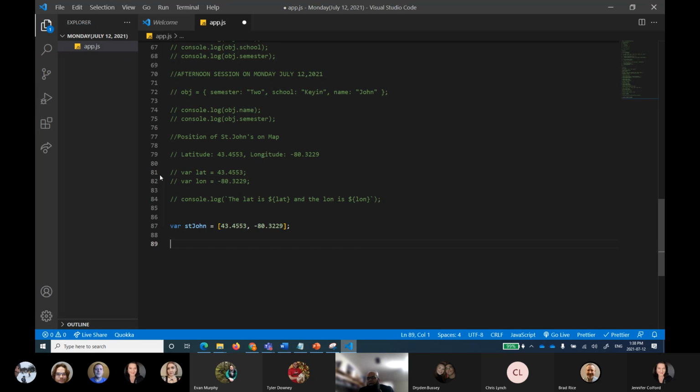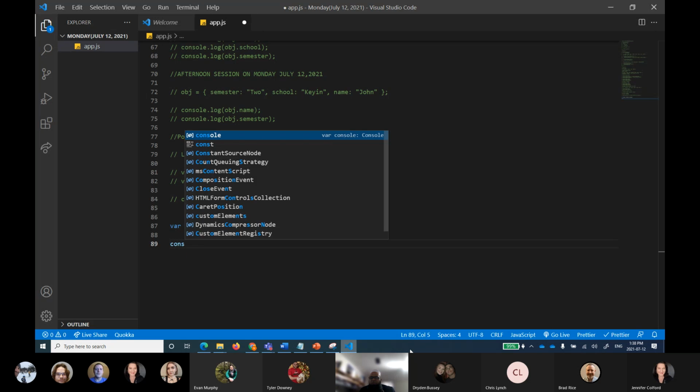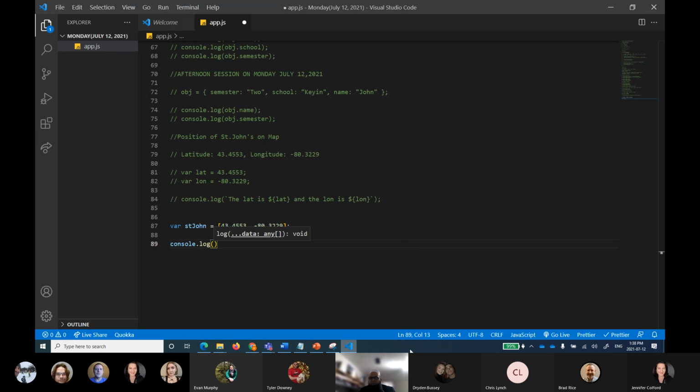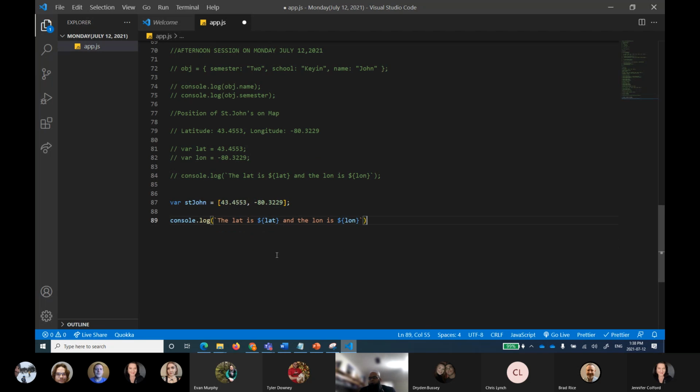Now, again, I'm saying that I've started with simple variables. Now I say, can I define an array, something like that? Would you people appreciate? Yes, this is possible. And if I want to print the longitude and latitude, how will I print it over here now? Backticks. The lat is, again, let's copy and paste it from over there, and then I'll just make those changes which I have to make over here. Okay, so can someone tell me that now this St. John is not a normal variable, rather it's an array variable?